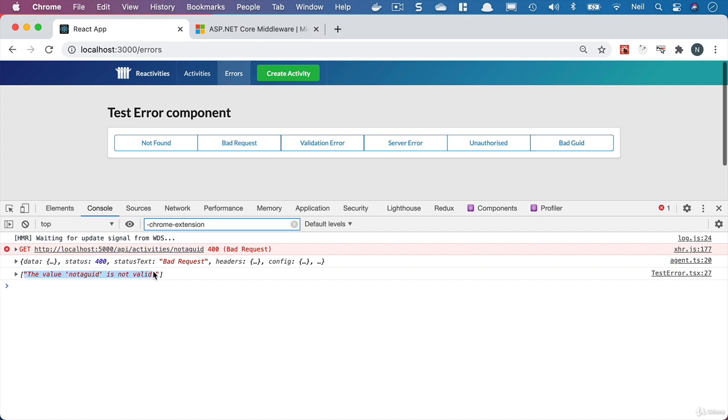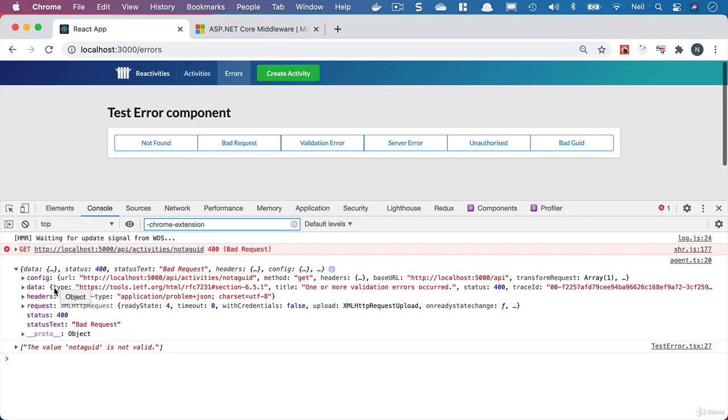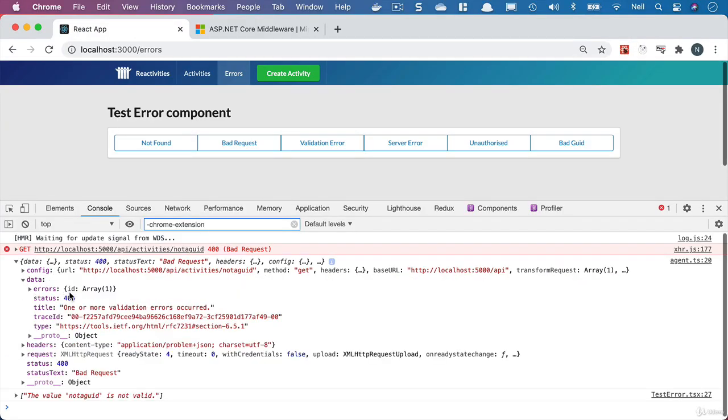So we can see our validation response there, but from the console.log where we're getting the full response, even though this should really return to us a not found because we don't have an activity with this ID, because we've specified a GUID as our field, then our API is trying to be a little bit too clever, and it's just telling us that this is not a GUID, so it's not even going to try and get to the database. It's going to stop us at the validation level.